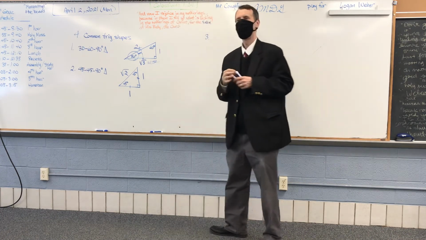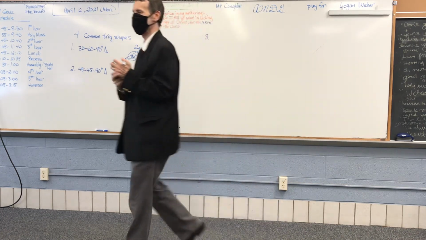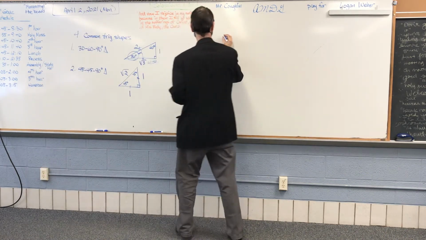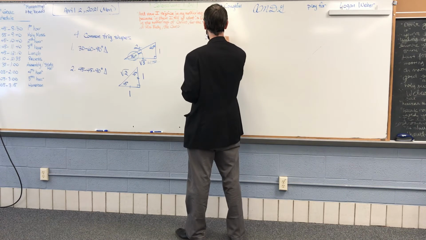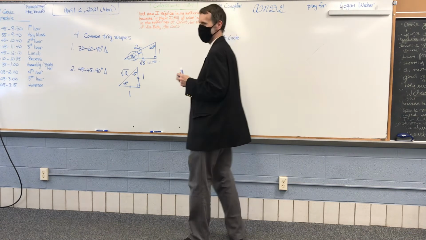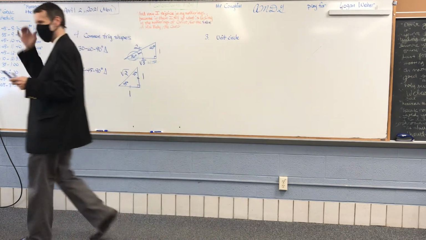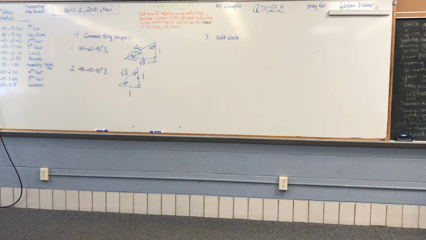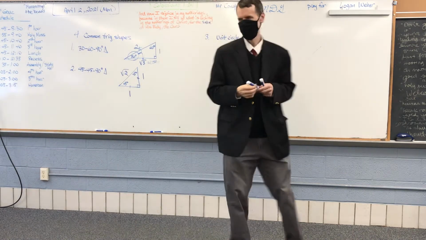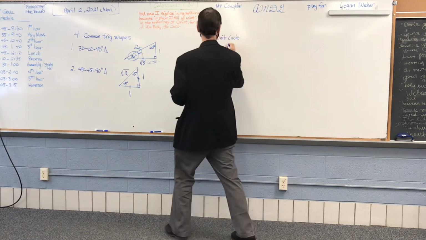Again, this is not gonna be due tomorrow, it's gonna be due Wednesday. Please write the following down. The third shape is called the unit circle. Remember this? We touched on this last year. I'm gonna refresh your memory on it. The unit circle is arguably the easiest circle to graph.